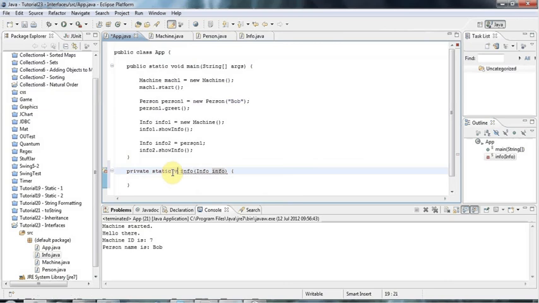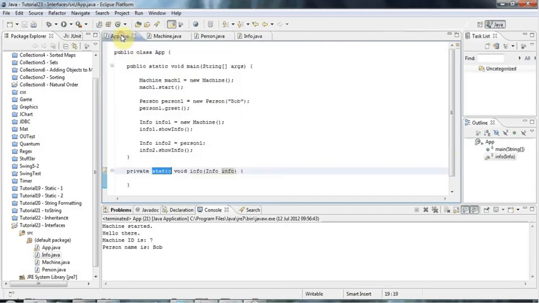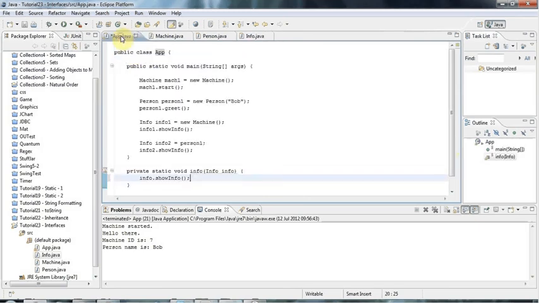Methods aren't usually static, but I have to make this static if I want to use it, because there's no App object here. I haven't done new App, and that's why I'm making it static. And in here I could say info.showInfo, because that's all you can do with this Info interface, because I've only defined one method in it, although I could define more. You could have as many methods in there as you like, as I say.